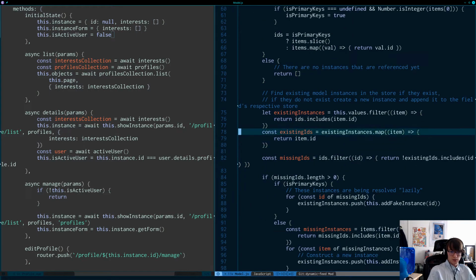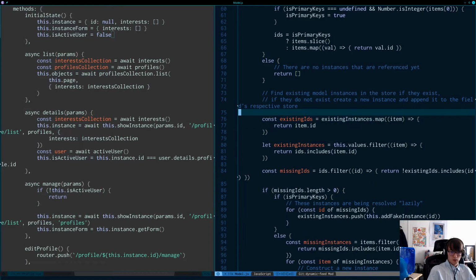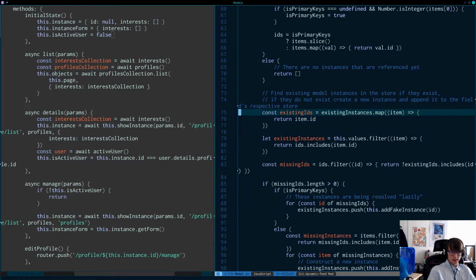The only thing is we actually want to make existing IDs use this stored IDs. And actually we do IDs.map for ID and return this stored IDs includes ID.